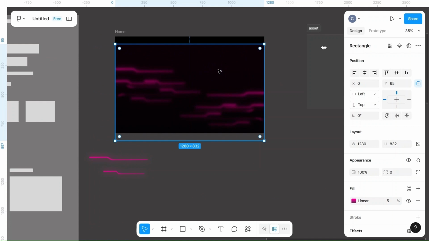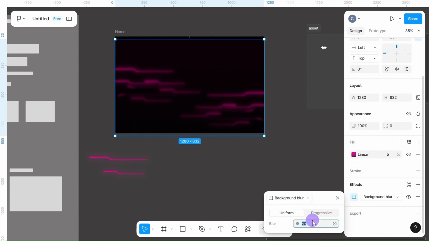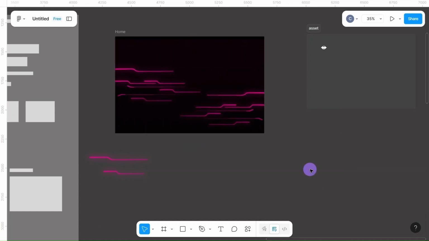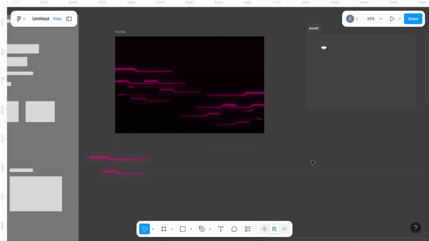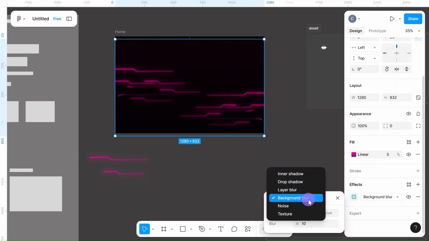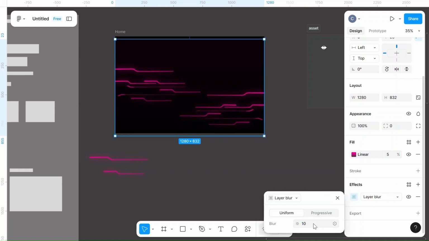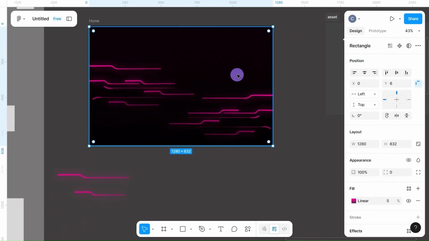Okay, so what we can check is that we have something in the background here. Let's make some changes, or what we can adjust here with the 2. Let's try it out with 10. What happened with 10? Okay, I guess we don't want anything here, right? Instead of background blur, we can try layer blur with like 50. What happened with this? Nothing much, right? So we can try this, and it is looking right here.